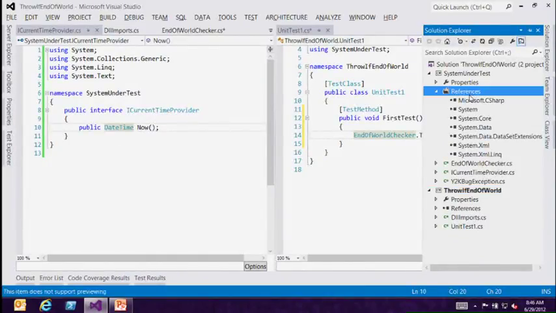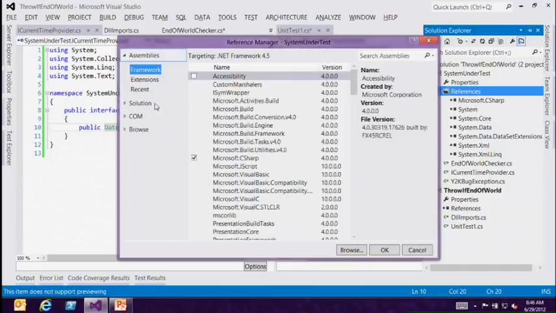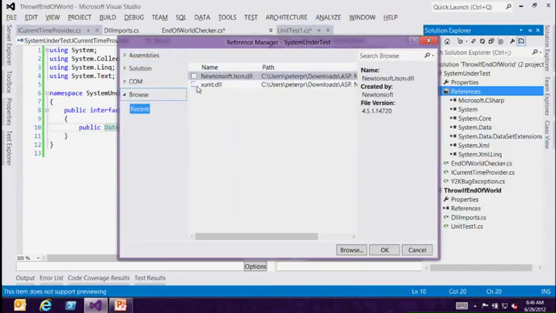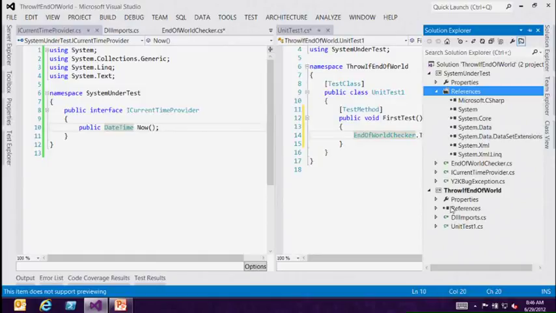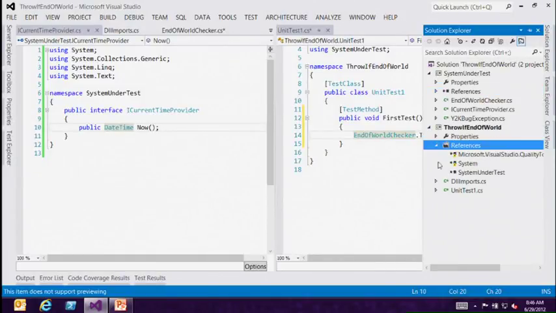I don't? Good. We'll add a reference then. We're going to add a reference over to the other project in the solution. Oh, I'm going the other way. My mistake. So in our references down here, you can see we have a reference up to the system under test, which contains our code.